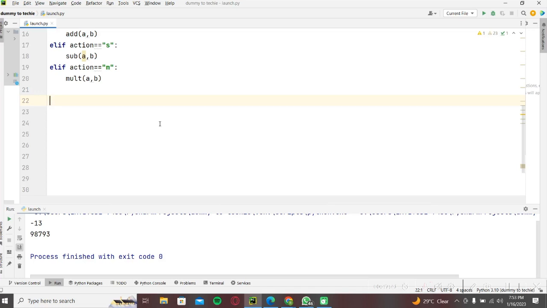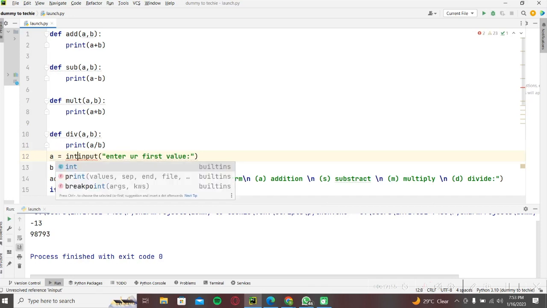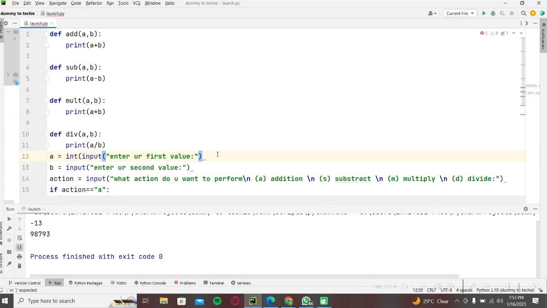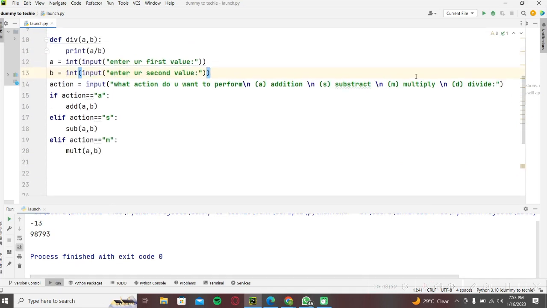So we are using strings now. Oh yes, I was supposed to typecast it. Sorry, thank you for reminding me. So someone is actually paying attention. Thank you. So typecast it here and here too, because we cannot perform some actions on those kinds of things. The only thing that is a string in this code is this input, this action. The action is a string because it's just A, S, M and all.